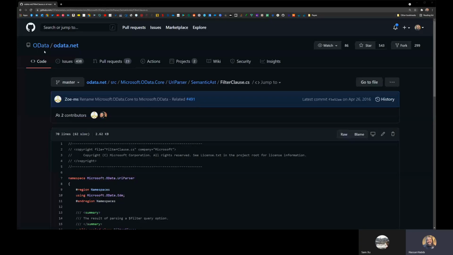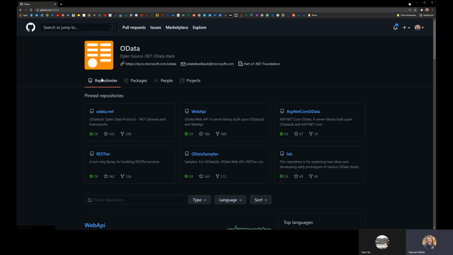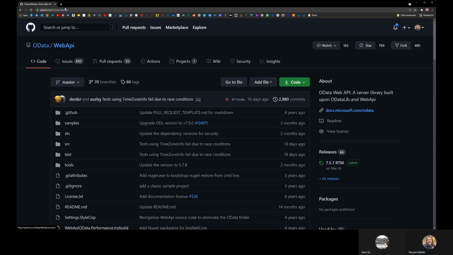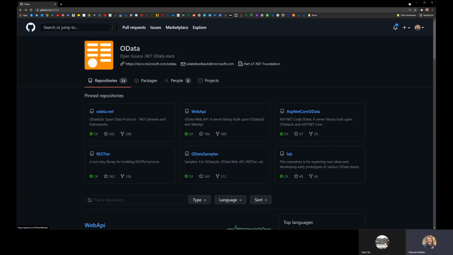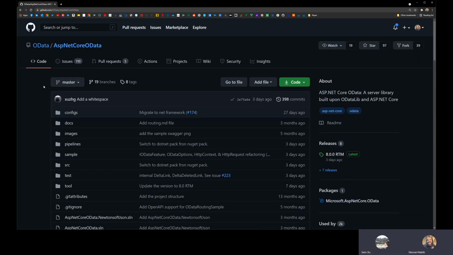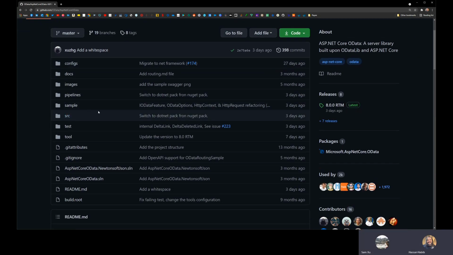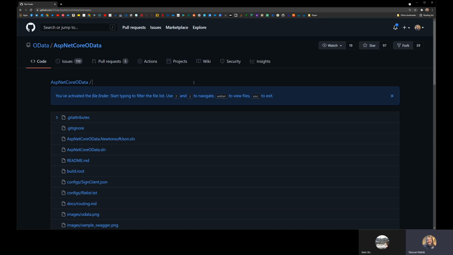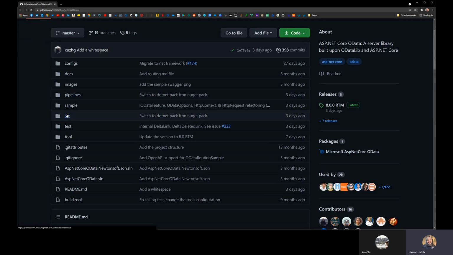So this guy lives over here in the Web API. Do you mean the ASP.NET OData core? Yeah, maybe this repo is easy for us to go through the code. So the ASP.NET OData. Okay, and let me do the search here. What are we looking for? Let's take a look at the tree structure first.